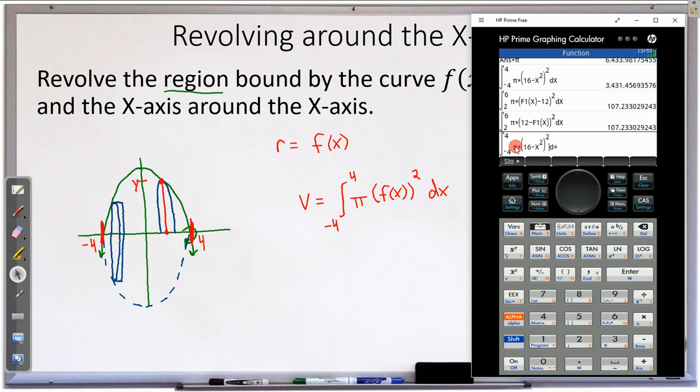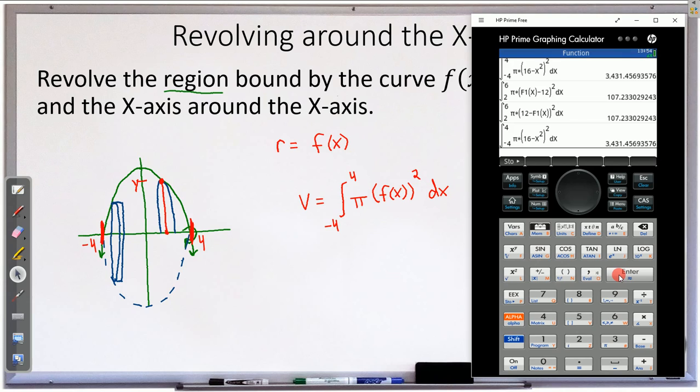Now one important note, if you see the pi times the parentheses, you do need that multiplication sign in the calculator. It doesn't recognize the multiplication when you just put the pi next to the parentheses. Yes, I know when you write it, that's all good, but for some reason the calculator does not like the pi just next to the parentheses. It'll give you an error otherwise. So one little thing to remember.